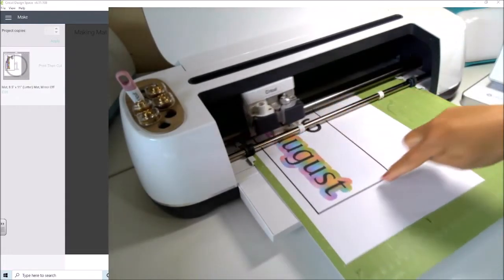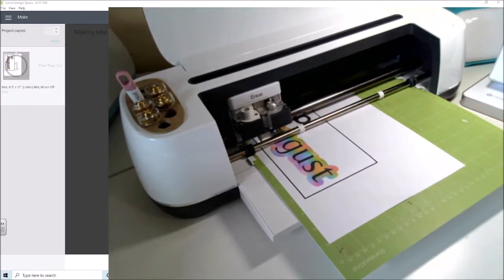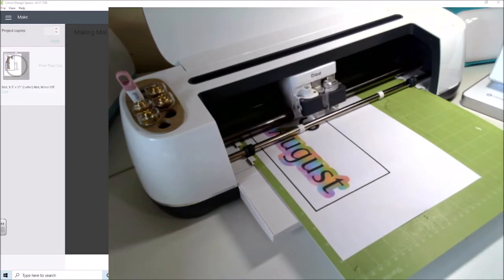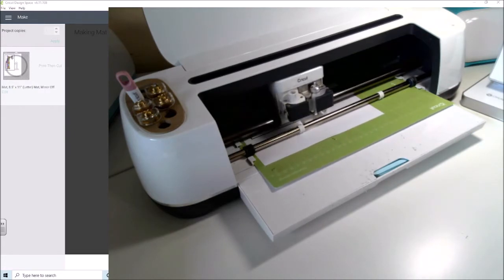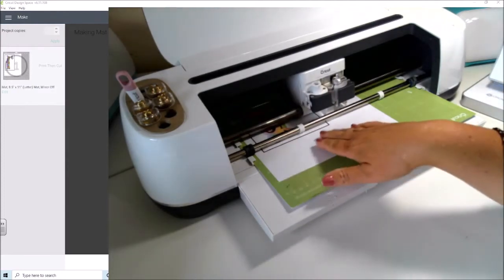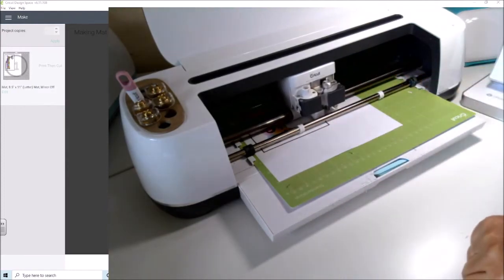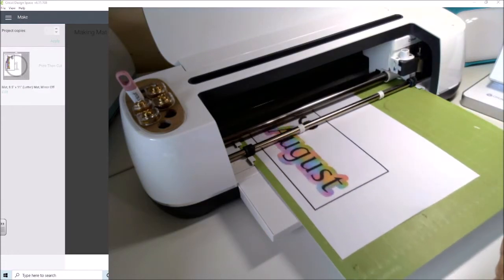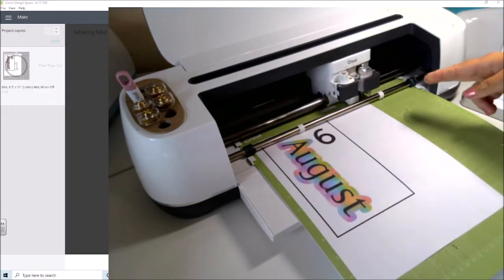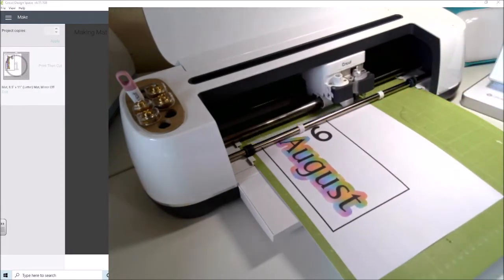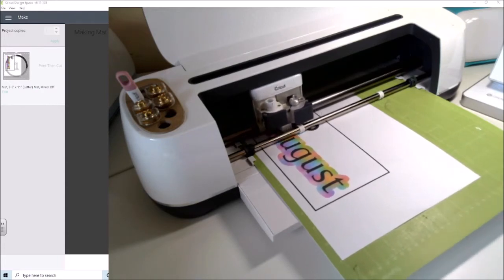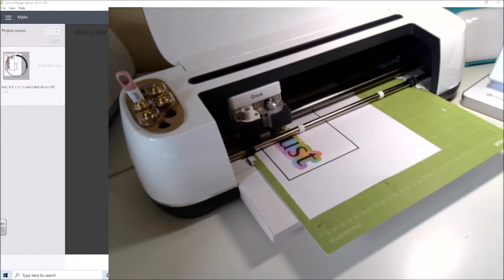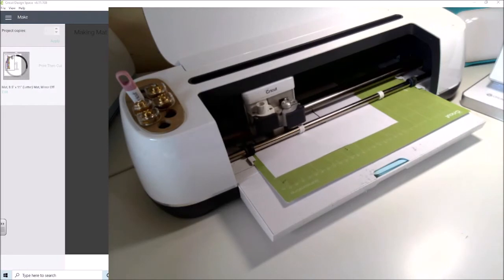Right now it's scanning for these outside edges. Once it's found all the edges, it will come over here and detect the tool. Okay. Now that it knows the right tool's there, it's going to go ahead and start cutting. It's cutting around the 6. Went around twice. And now it's cutting out the circle inside the G and then around the outside edges.